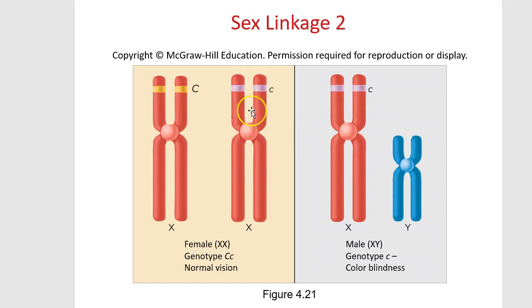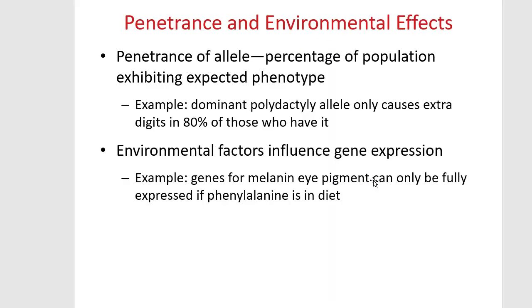Whereas over here, we have another one that's good. I think they reversed it in this one. They made this one the bad one. So this is the good one, and this is the bad one. The good one can overpower the bad one, where over on the male side, that's not the case. We only have one copy of the X, and the Y doesn't do much to help this out. So that child ends up being colorblind.